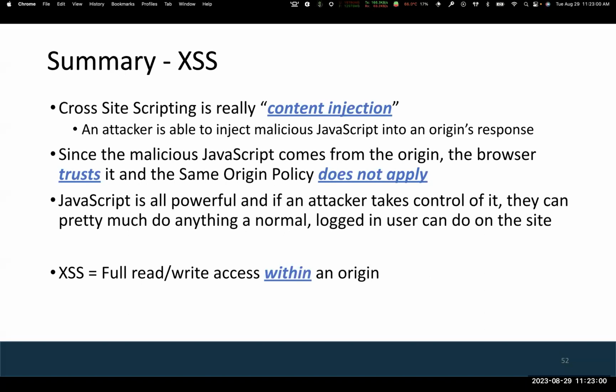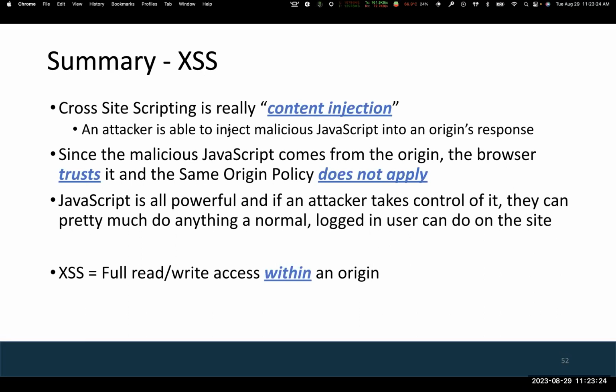They're only limited by their imagination at that point. So it's a full read-write access within the origin. And that's why you'll see XSS discussed a lot. And that's why OWASP highlights it as one of the top 10. It doesn't call it out explicitly anymore, but it's tucked under the many content injection attacks.